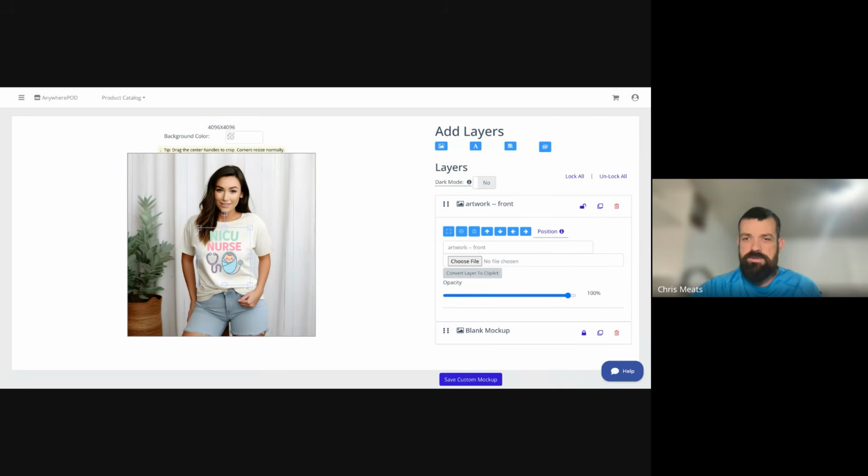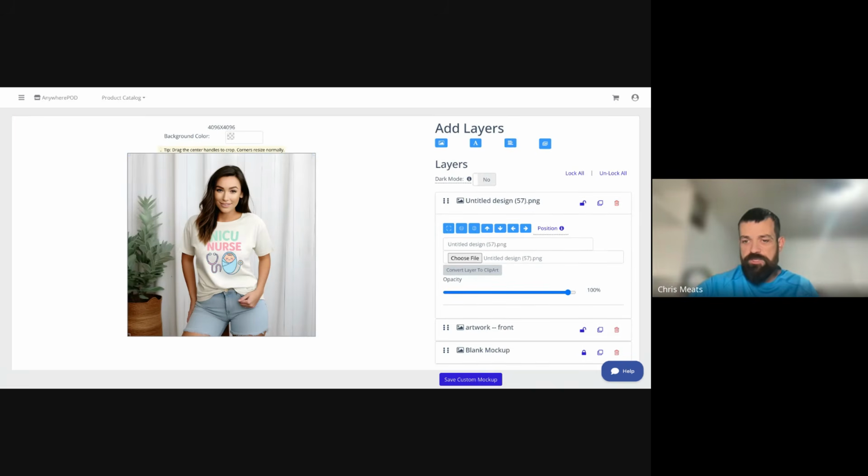Let me see. I'm not sure if I downloaded that. I do. I have it here. So let me upload that too. So I have an image that's this exact same size, but it is just of that hair portion. So you can see we have this hair here. When I expand this to fill the area, you see now that it is giving that more of a natural look onto the product.